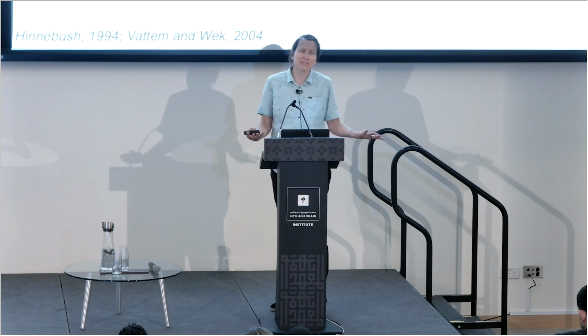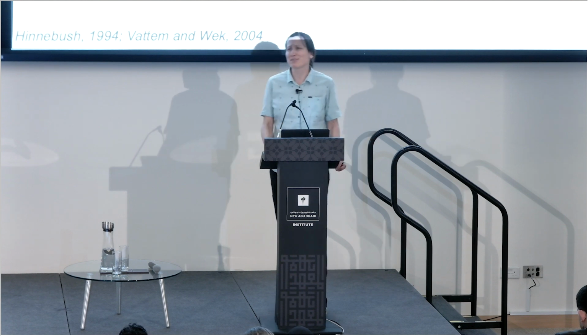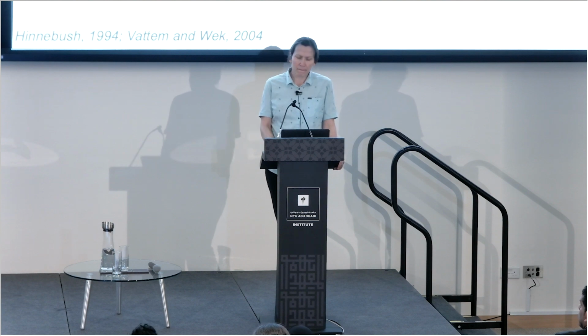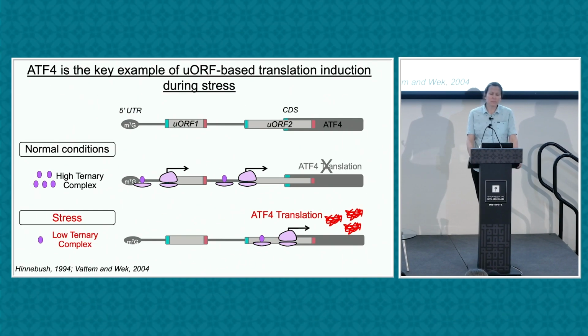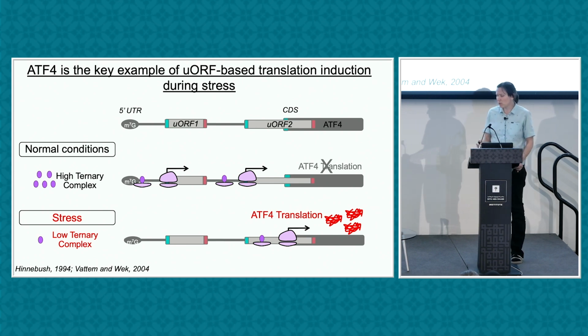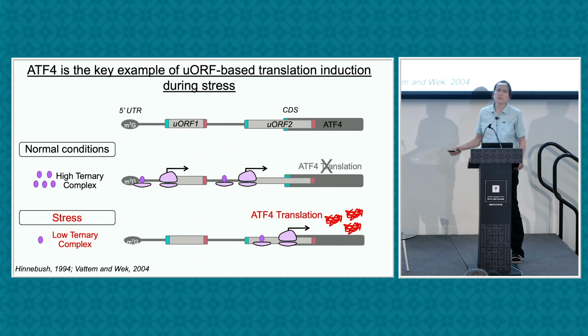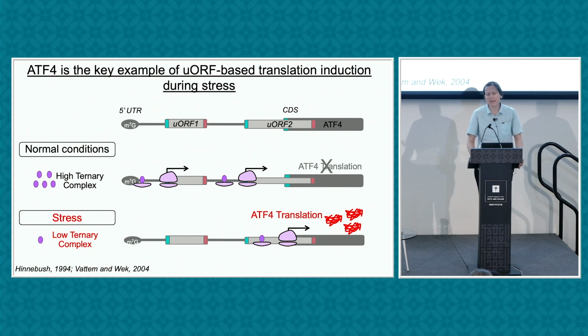And that's good because it's a transcription factor that's supposed to upregulate stress-related genes. And so then under stress conditions, you have low abundance of EIF2 alpha. And so the model that has already been published 30 years ago, and it's really a standard model in the field, says that because of the low abundance of this ternary complex, the small subunit cannot reinitiate at the uORF here, and misses it, but eventually it will have a ternary complex and then initiate translation here. That's in a simplified way the translation induction model for ATF4.